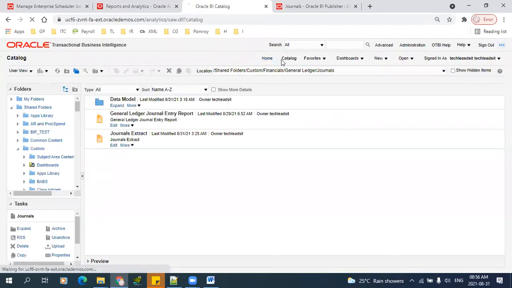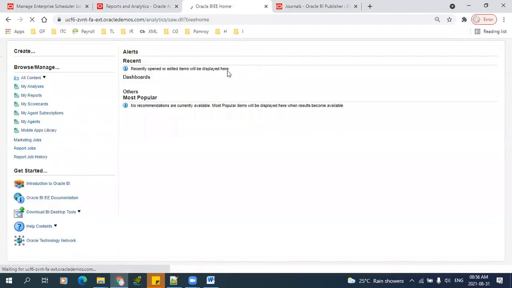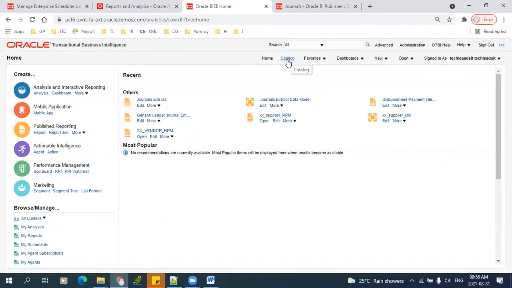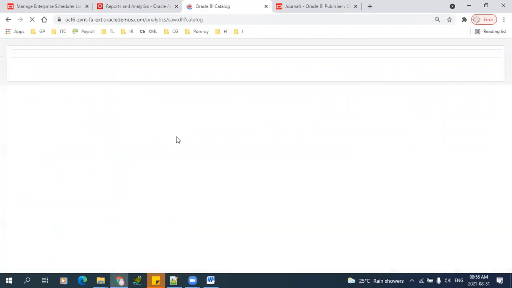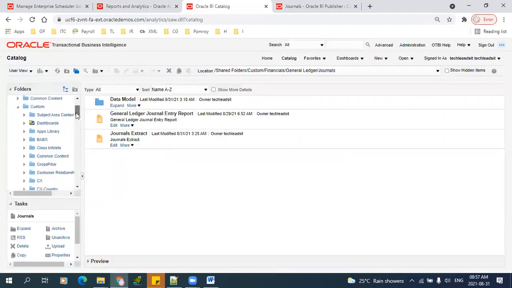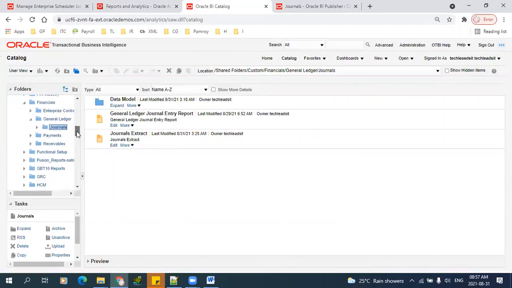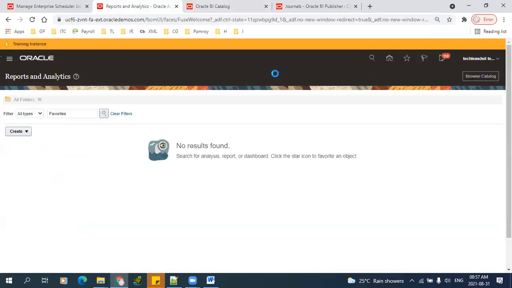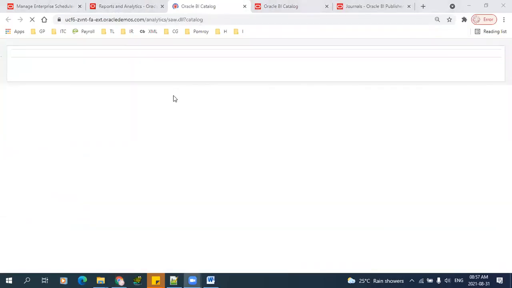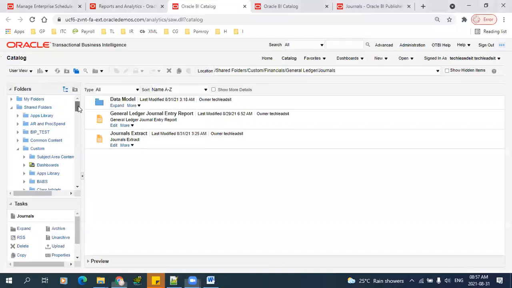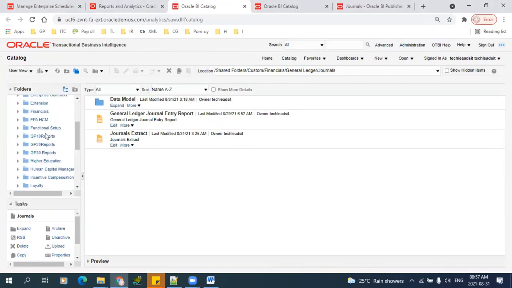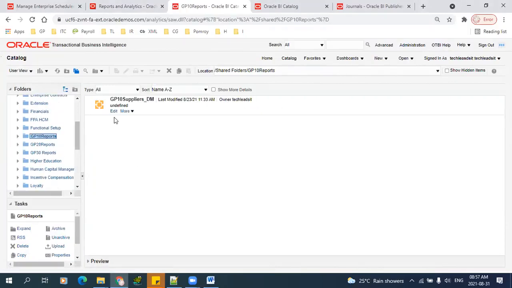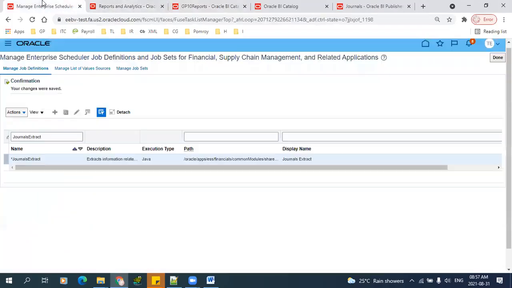Now there is an auto run property I forgot. I will explain the auto run property here. Just go to the catalog screen. Here, this is the custom folder, something GP10 reports. We are in UCF6, right?